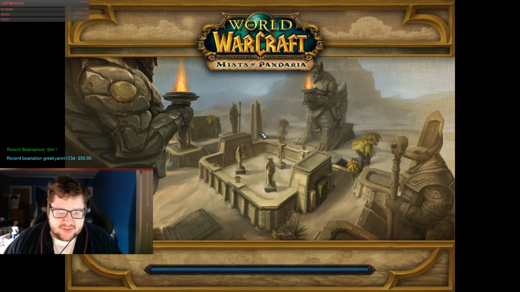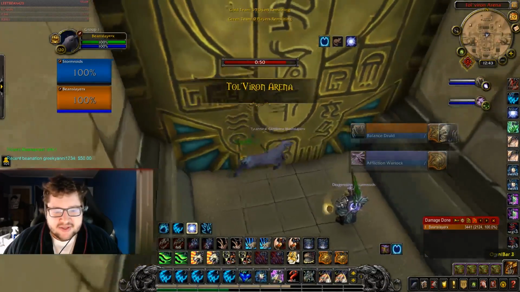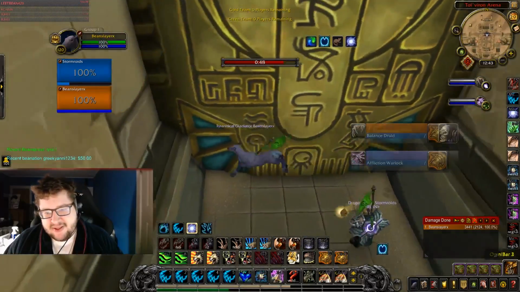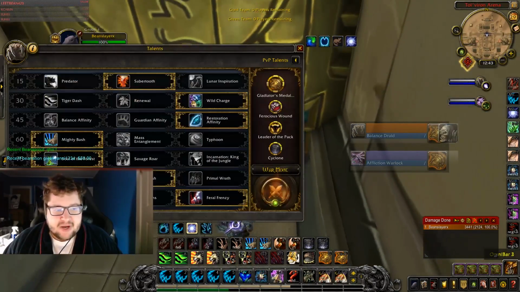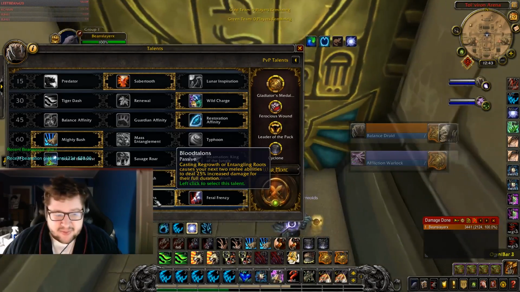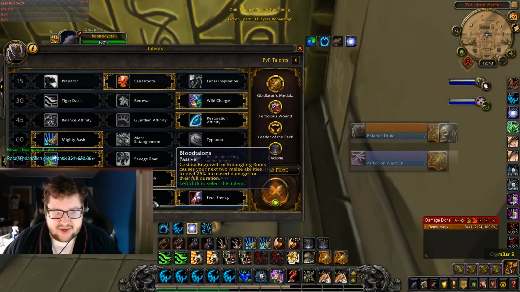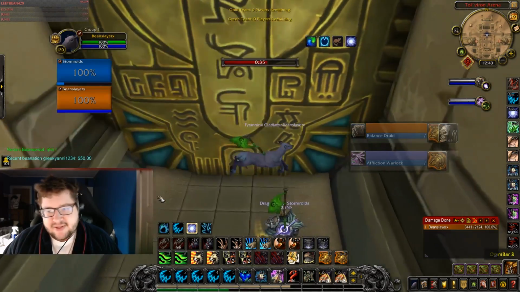But yeah, in 3s situations when you have clone and stuff, it becomes a little harder, but in general the whole rotation is not too difficult. Oh, and if you're running Blood Talons, you basically want to do the same thing, except you want to Blood Talons your bleeds. You want to Blood Talons your Rip and Rake, and yeah, that's basically it.